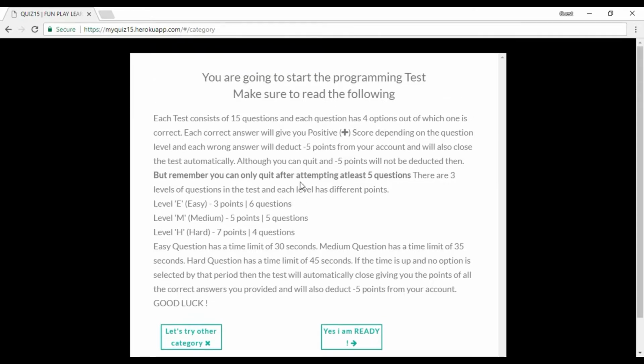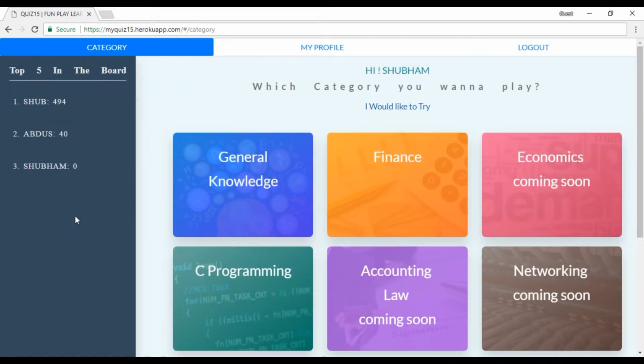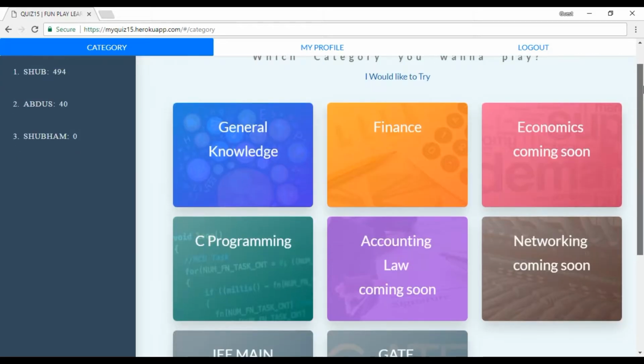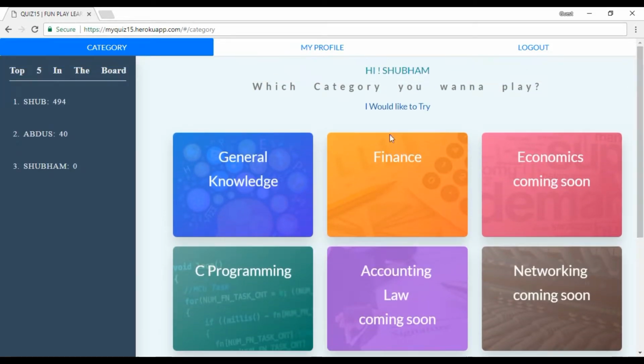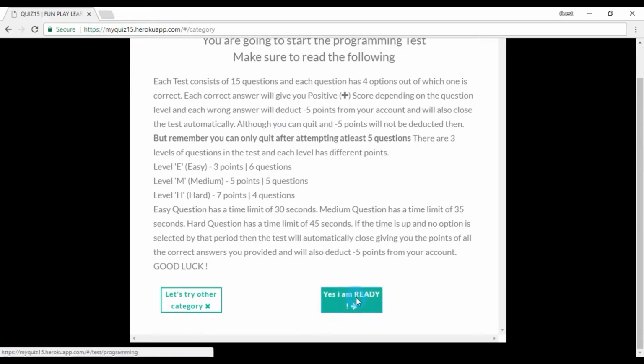The one more thing that I fixed is that now I'm able to give tests. So the bug has been fixed. Right now I haven't given any test yet. This is my account, and my score is 0. Actually I did give tests, but I made my score 0 intentionally. All right, so let's try one.